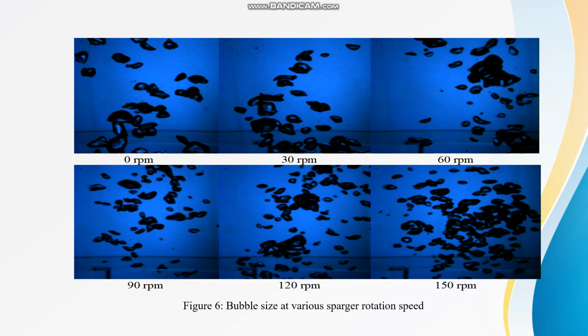Okay, so this figure 6 shows the image of bubbly flow when the gas is injected into the column. Visual observations indicate that the bubble size has decreased from 10 mm to 2 mm with an increase of impeller speed over the range from 0 rpm to 150 rpm. So by increasing the rotation speed of the sparger, the bubbles move vigorously, thus making the regime more dispersed, and bubbles move in zigzag motions due to the increased water circulation in the column.